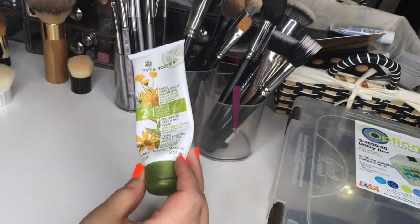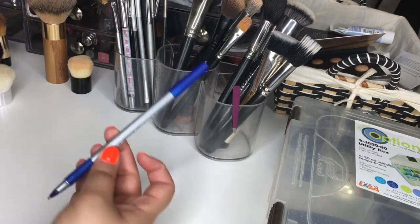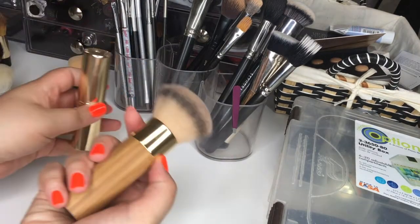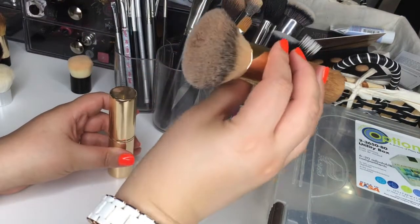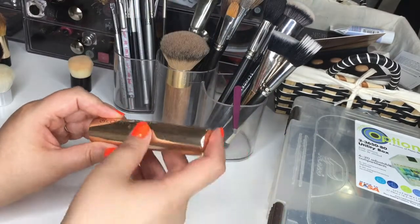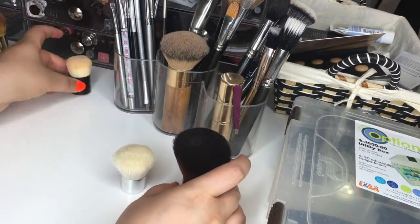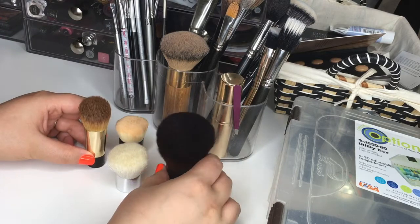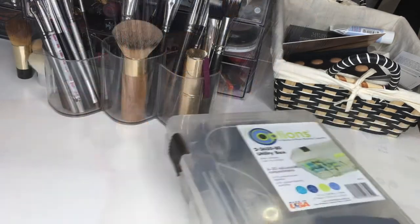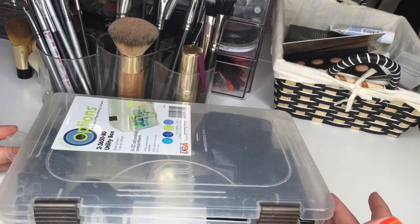And then I also have an extra hand cream because your hands can never be moisturized enough. I also have a pen for reasons. And then I have a bunch of extra makeup brushes here. I guess they don't really fit. I mean, I guess this can fit. There we go, it fits. And this is just another makeup brushes here too. I guess these ones don't fit as well. Don't know what to do with them. They're little and I feel like they get dusty because they're just open and exposed, but whatever.